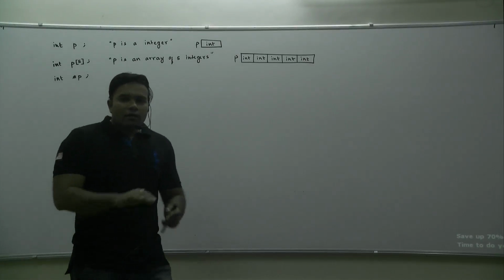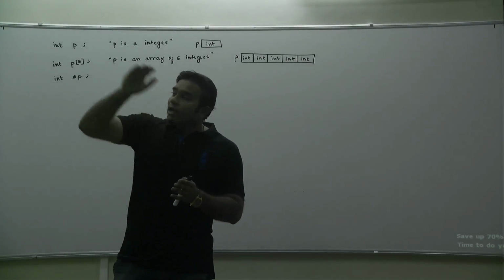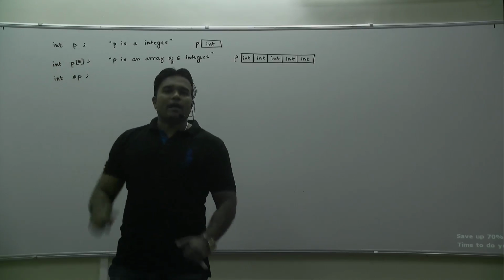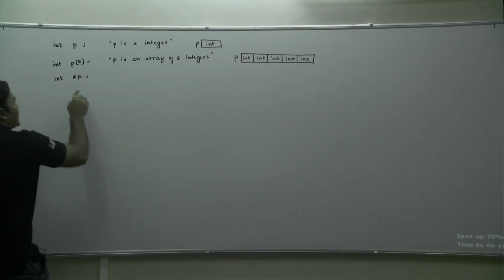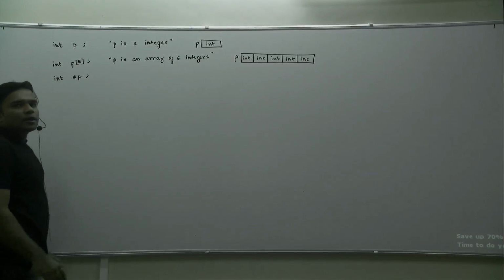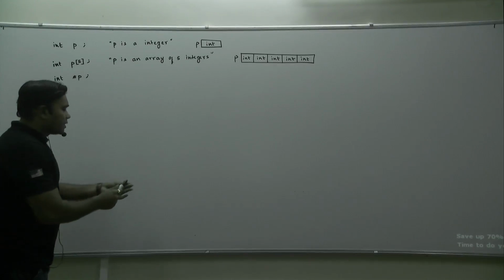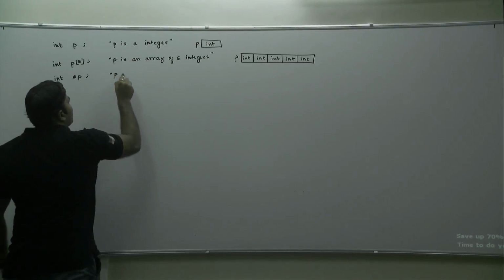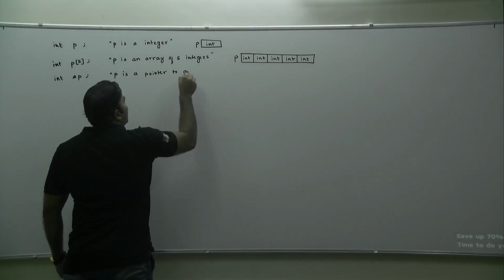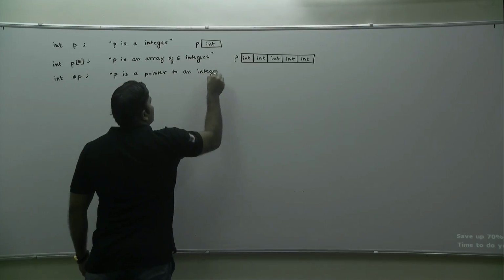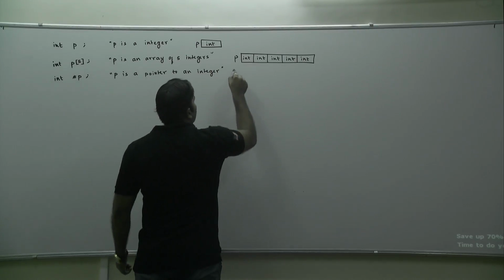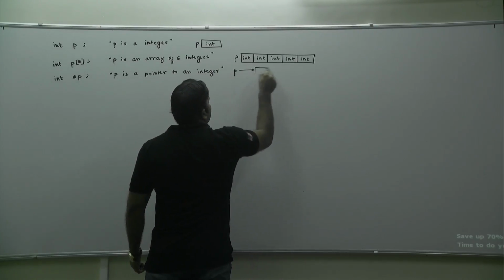Remember one thing: when you have to get back, don't completely go off first time only to that last thing. Don't go off. Step by step you have to get back. What I mean to say is like this: p is a pointer to an integer. Like that you have to get back. In other words, as I have told, p is a pointer to an integer. This is the way that you can be actually writing it. Pictorially, if you'll ask me, like this: p is a pointer to an integer.